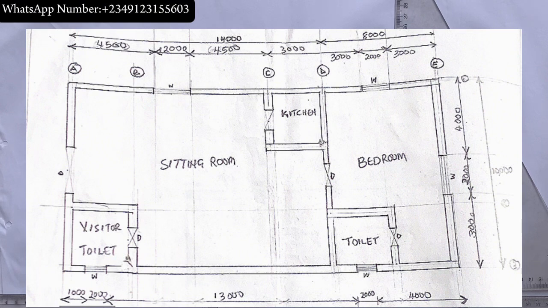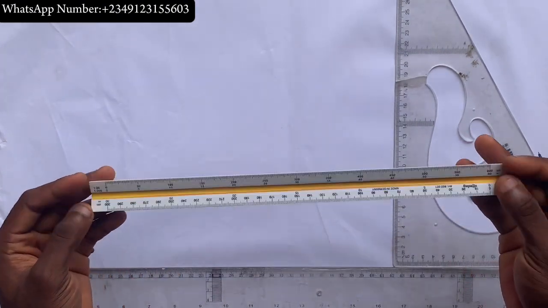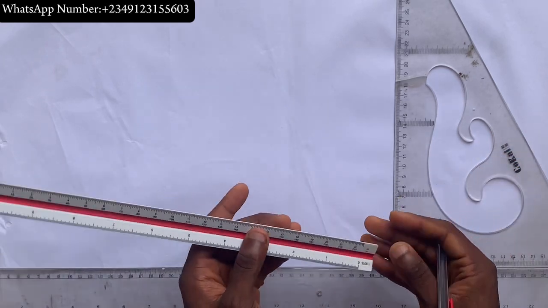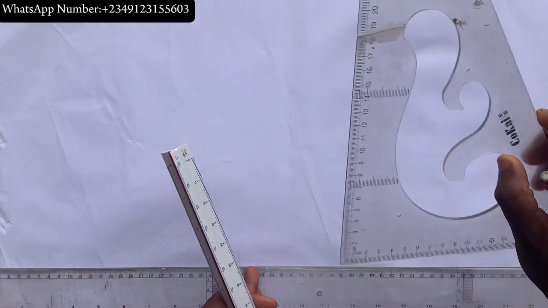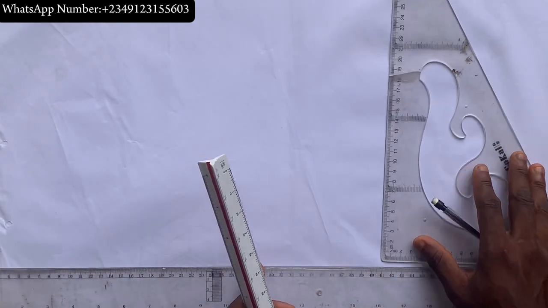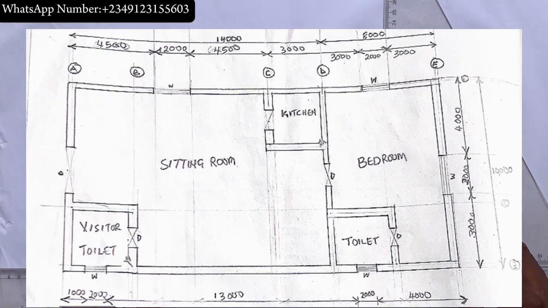First, before we start with this drawing, we need our scale rule. This is the scale rule we use in measurement. Also, these are pencils, which we are going to use for drawing. You also need a T-square, inserted this way. I'll try my best to break this concept down as much as I can. So let's start with drawing this particular diagram. It might be time consuming, but I bet once you watch it to the end, you'll have an idea of how to draw any building drawing.